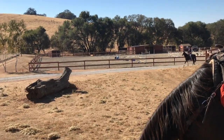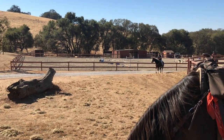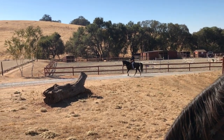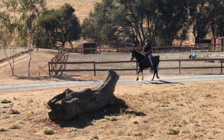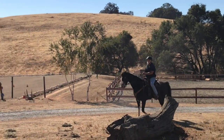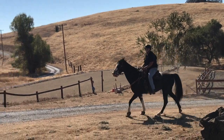That's okay. Think of being a little bit tough on her. Get that head down so you can slide the bit and then that left leg, sit back. Yep, so she's got to go a little faster for her flat walk. Lean back, just sit right on your seat pockets. You're fine, we can do this all day long.